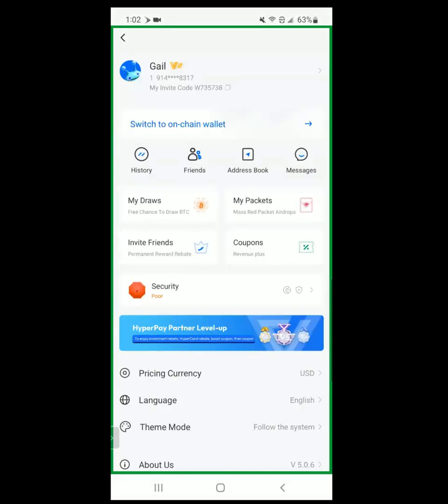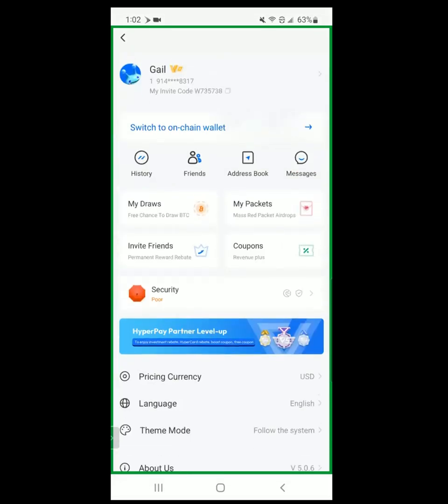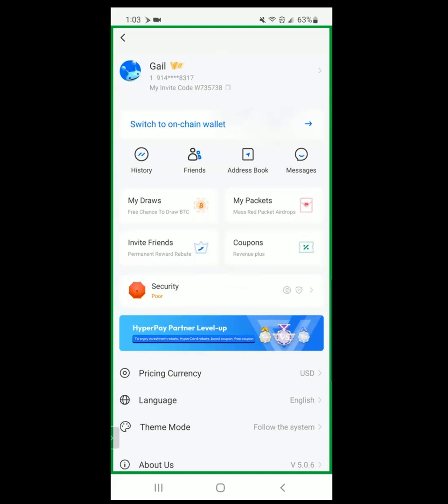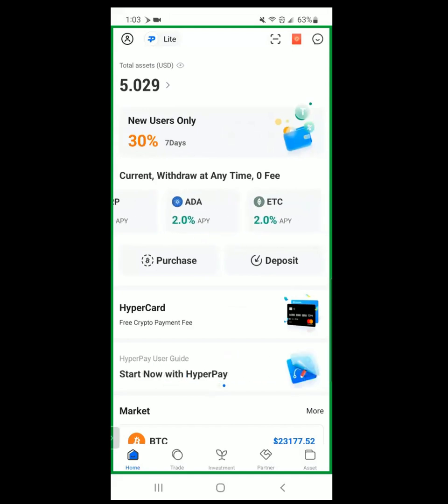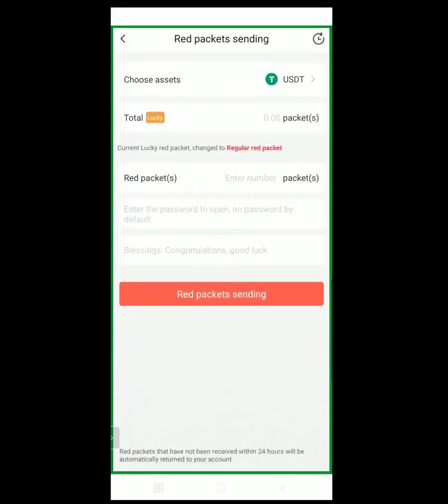There's a lot to learn with this. This is why I say, man, you have no clue. All right, let's go into security real quick. Well, we'll come back to red packets. You see the packet is on the top right. Click the packet. The little red packet, you see it brings you back to this thing. So you can access it 2 ways.